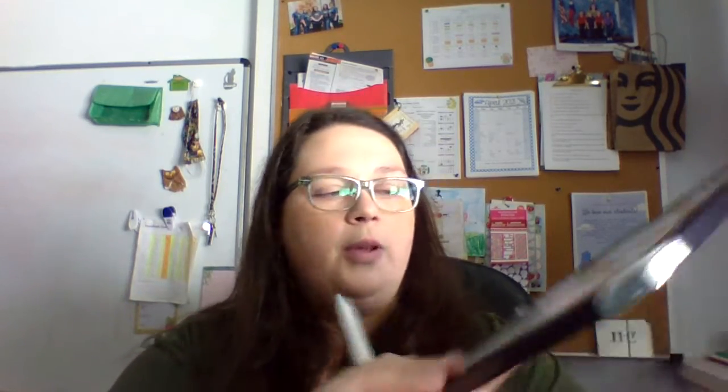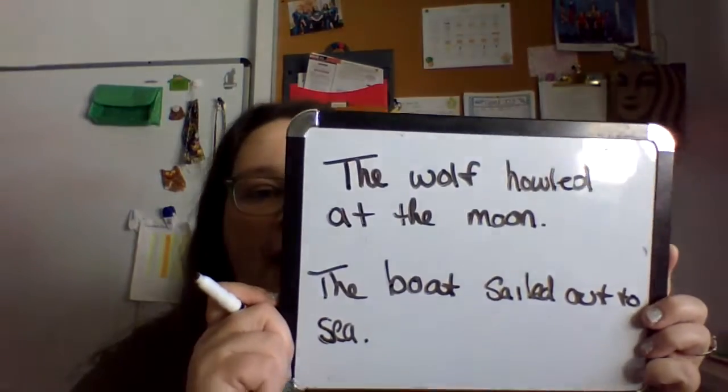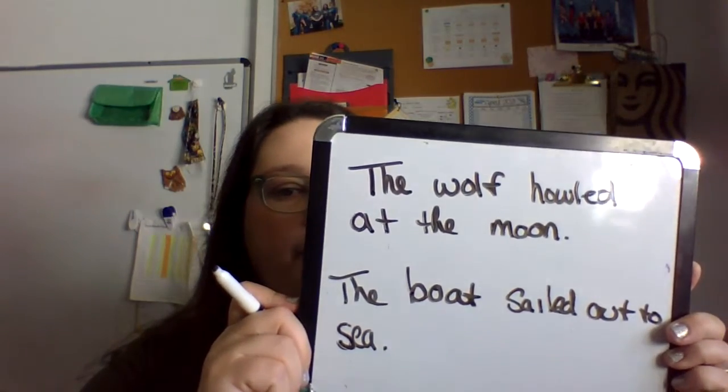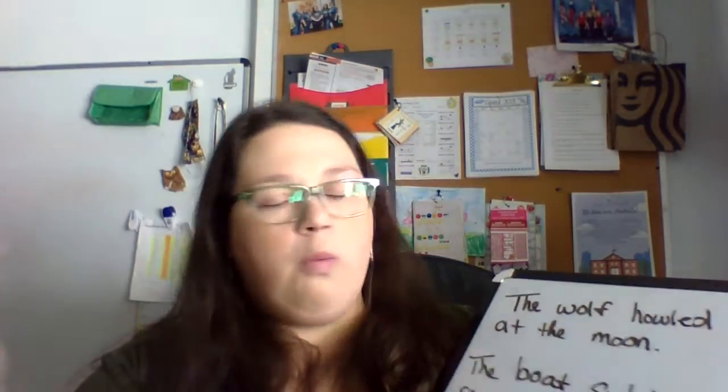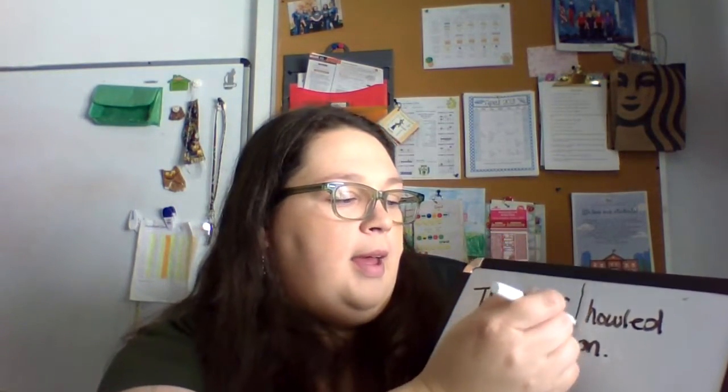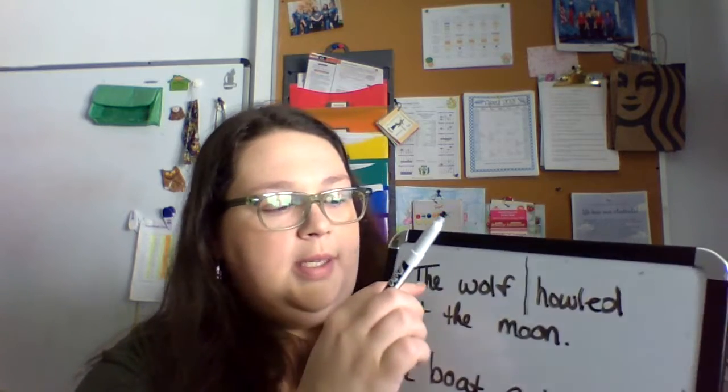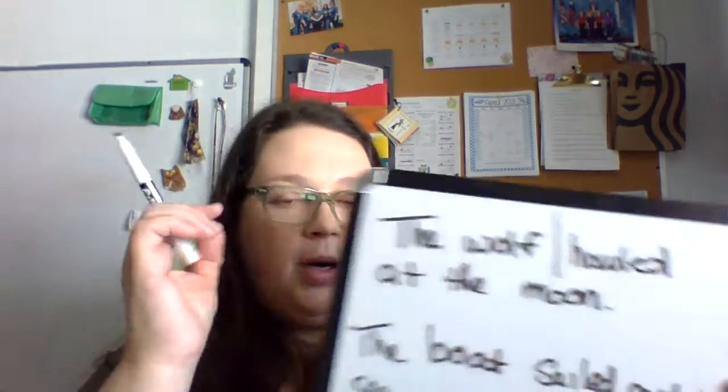However, this week we are going to be talking about sentences. This is moving into third grade work, so it's a little bit tricky, but I think you can handle it. Okay. So the first thing we're going to talk about in a sentence is there's two parts. There's the subject part, who or what the sentence is about, and then there's the action part. So what's happening. So if we're looking here, I have two sentences. The wolf howled at the moon, and then the boat sailed out to sea. So in the first sentence, who or what? The wolf. And then what's the action? Howled at the moon. So this is the subject part and this is the action part, okay?